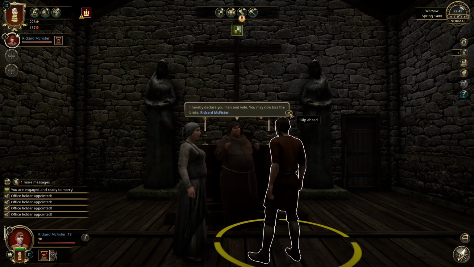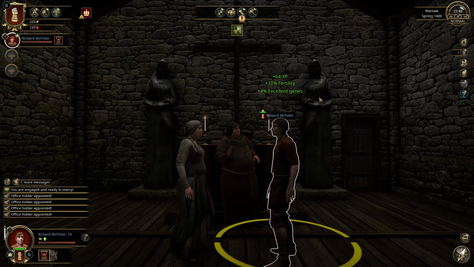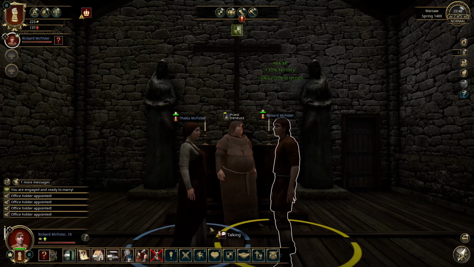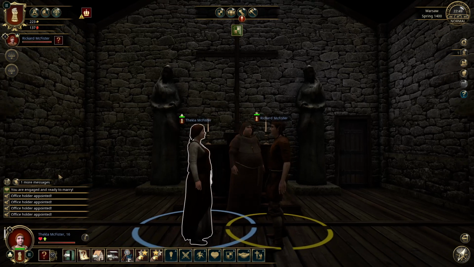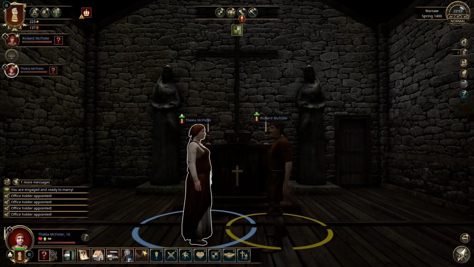I hereby declare you man. Sweet. We got 10% fertility plus 4% excellent genes. That's not great, but that's okay. So now we can actually select her. We're going to make her our left hand so we can actually select her from up here, which is cool.